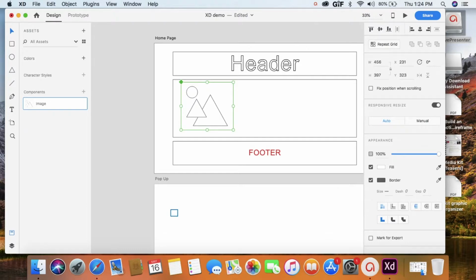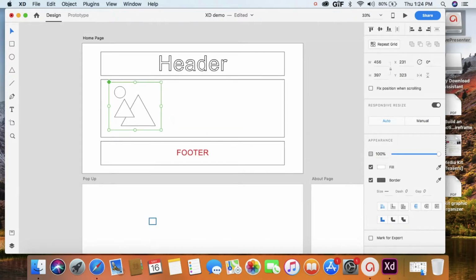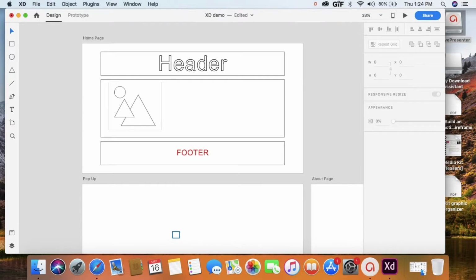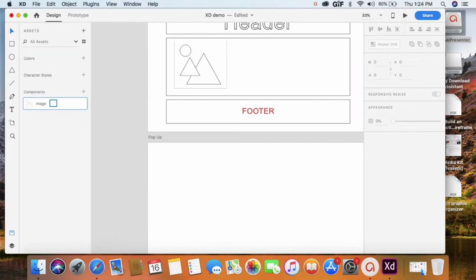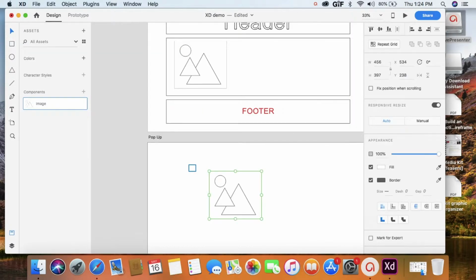Then anytime you need to use an image somewhere, rather than having to build out all the triangles and circles and groups, I'm just going to grab the image label here underneath components and drag, hold on, I'll use my space bar to drag this down a little bit so that you can see lower on the page.